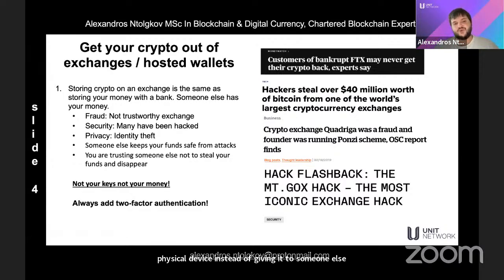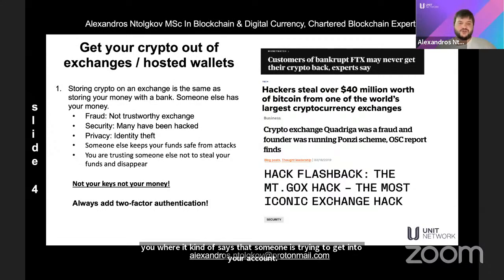But if you do decide that you want to use Binance for some reason, first of all, do not put a lot of money there. Well, Binance or any other exchange, right? Do not put a lot of money there because of all these risks, of course. And always add a two-factor authentication so that if someone somehow tries to hack or somehow gets to know your password or something like this, you get an email that says that someone is trying to get into your account, yes or no, is it you?